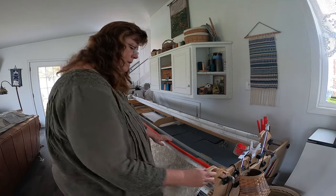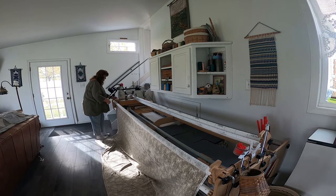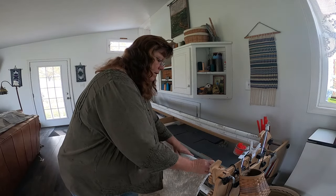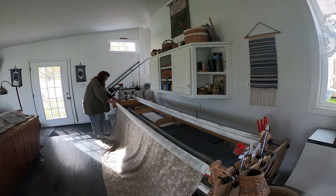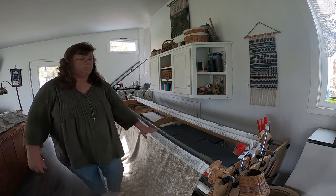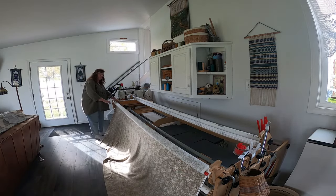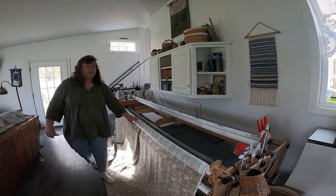I'll loosen this up a little bit and open up the brake — the little cog — and do a couple of turns with a little tug. This is a lot easier than when I used to pin all my quilts onto leaders. For a while I considered getting zipper-type leaders, but then you have to sew the zippers onto the quilt or pin to the zipper leaders — and what if you didn't get it centered exactly where you wanted it? So I decided the Red Snappers made a lot more sense. If you just Google 'Red Snappers' or look on YouTube, that's how I learned to use them. Boy, it sure winds up fast, and I'm making sure I have no wrinkles.